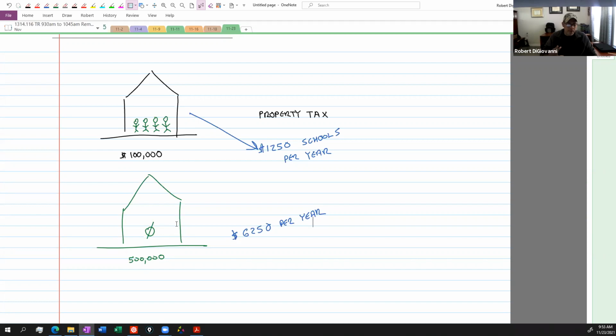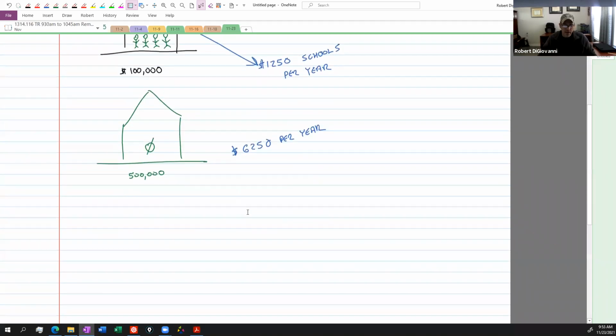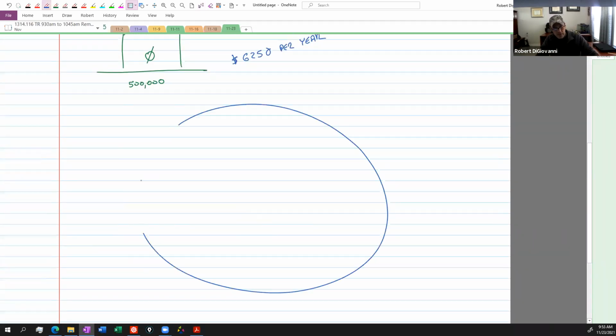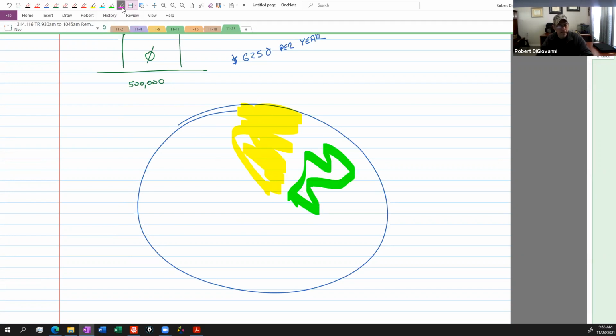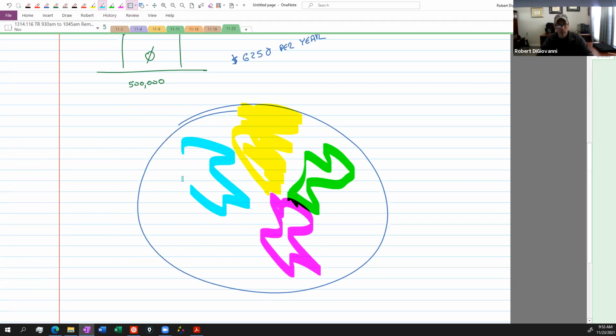So there's a lot of big questions. If you look at San Antonio, we have certain areas of town. This is what Nix was talking about. You have certain areas of town where the income level is different and the property values are different, right? Depending on where you are in San Antonio, if you're on the north side, Stone Oak area, 281, there's a lot of high valued homes over there.